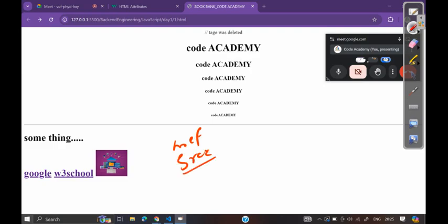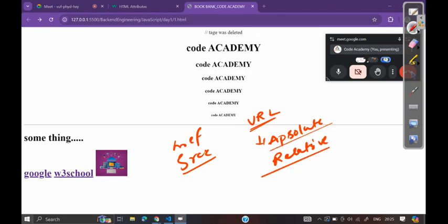So here we are using two kinds of URL. First, the absolute URL, and second, the relative URL. So can anyone give me an example or definition of absolute URL and relative URL, please?